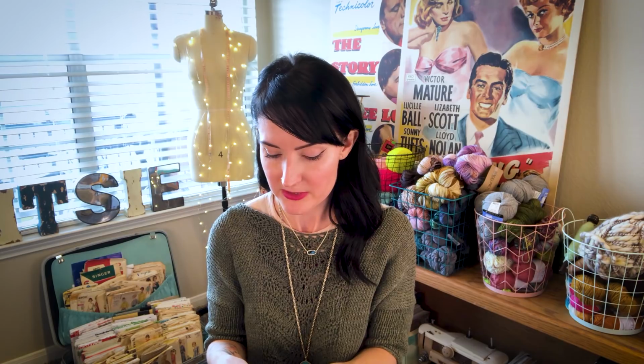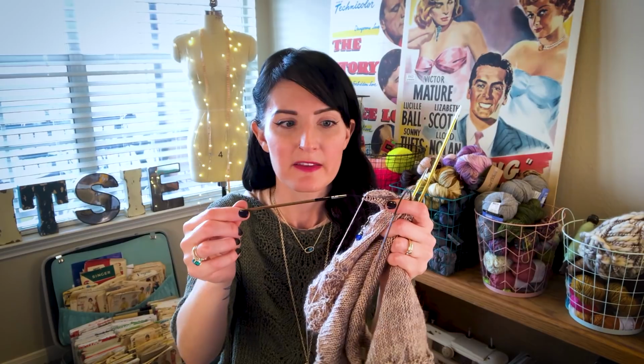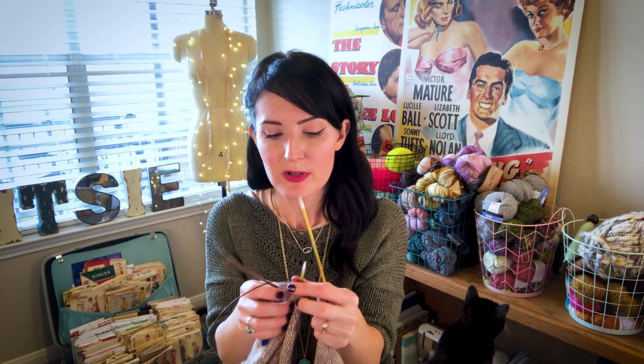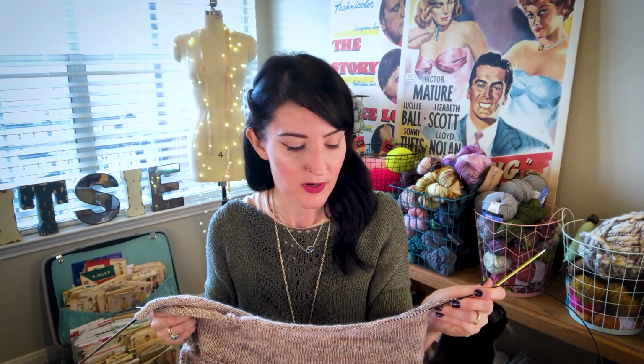And also, she does mention in the pattern that the test knitters used a wide range of needle sizes, I think from size 3 to size 7, to get the required gauge. I probably would have gone with a 3, except I didn't have a size 3 available to me. I think I've got one tied up on another project. So I went ahead and used a size 4. These are my Lykke needles, and this is the smallest size that is in the interchangeable set. So I think my gauge is a little looser, but again, I'm not worried about it, because I know this isn't going to be a fitted top.